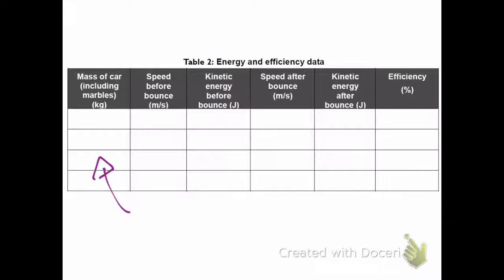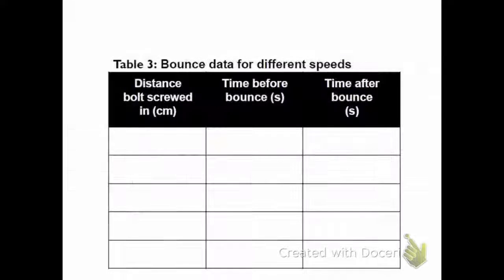One last reminder for this set of calculations, your mass is changing in this first section, so don't forget to change the mass in the calculations as you go. In your second set of calculations, instead of changing the mass, you were changing how far the thumb screw was screwed in, which ultimately changes your initial launch speed.